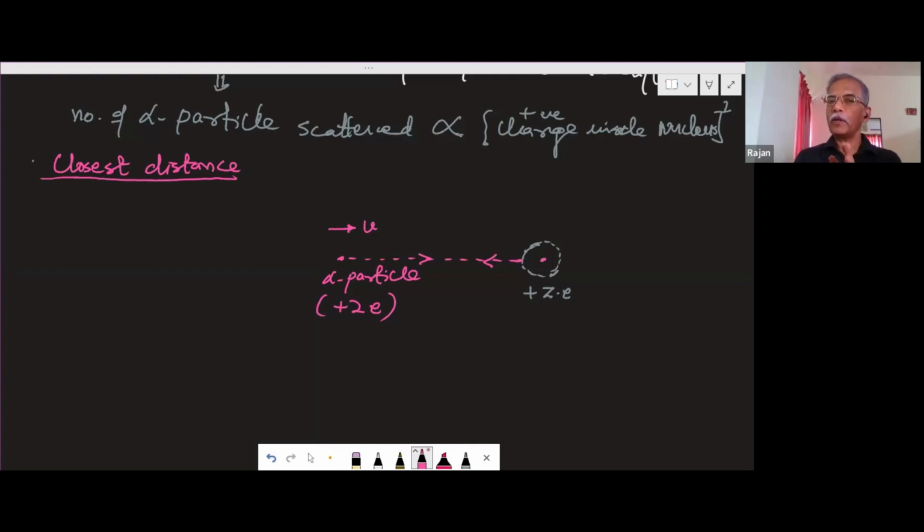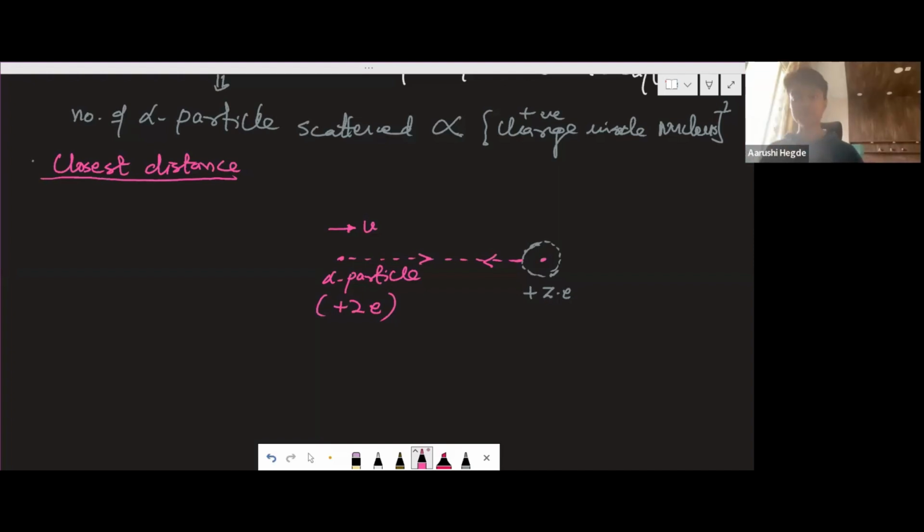So the alpha particle being positive, fine, but once it enters that region of the nucleus, you will find that it will never come back. It cannot retrace its path. Got it? So I'm looking for that velocity where it is just able to come back. Beyond that, if I'm increasing the alpha particle initial velocity v, I'll find that it will enter the nucleus. Is it clear now? Very clear.